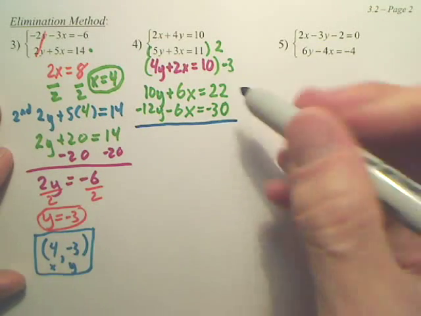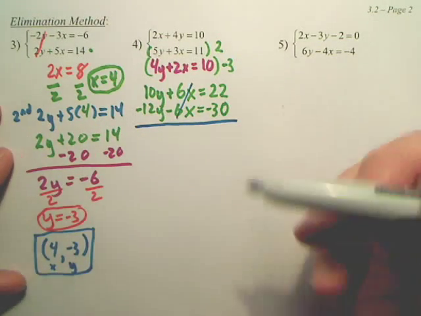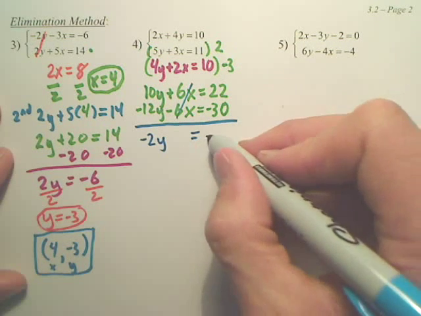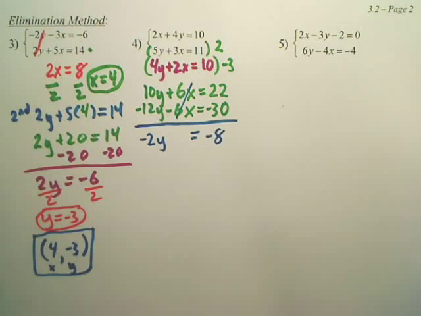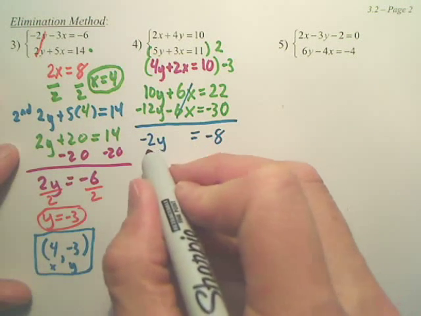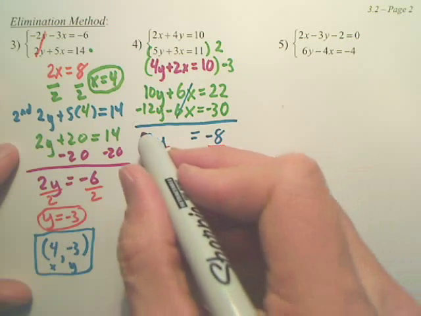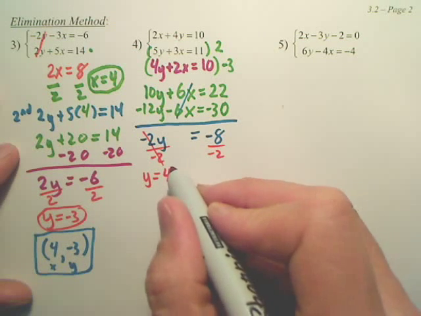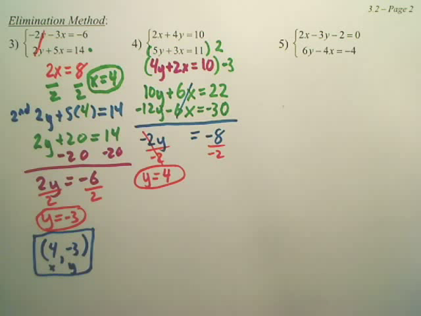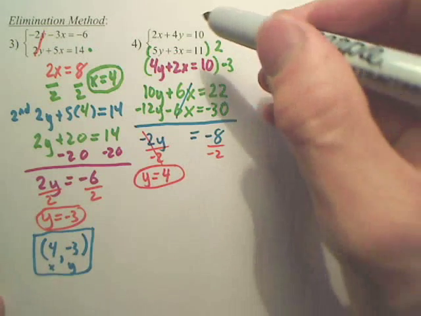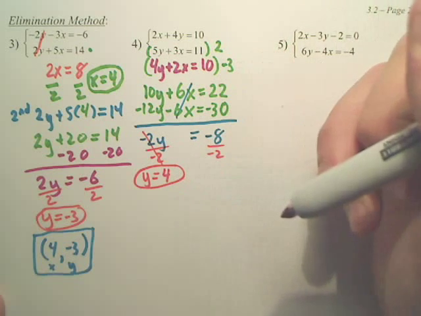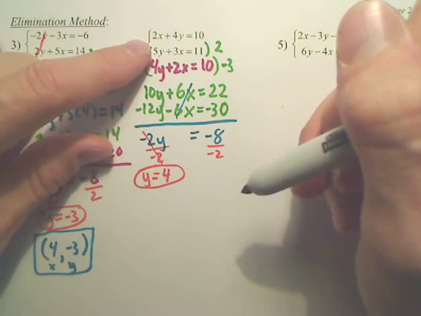Okay. If I add straight down, that's gone. If I add straight down, I got negative 2y. Add straight down, I got negative 8. So I got to get y by itself, so I'm going to divide by negative 2. And I now have y equals 4. So I got half my answer. I go back up to probably the first two equations and think which of these two would be easiest to plug 4 into. I think the top one's a little bit smaller numbers.